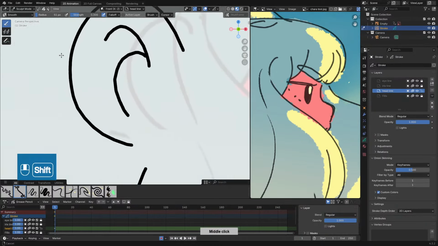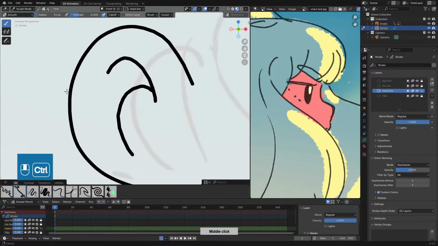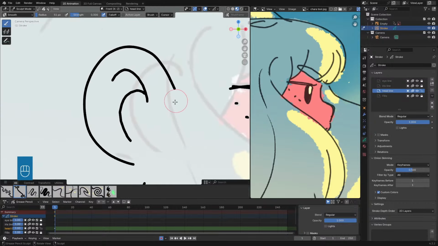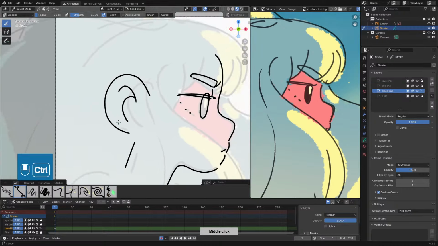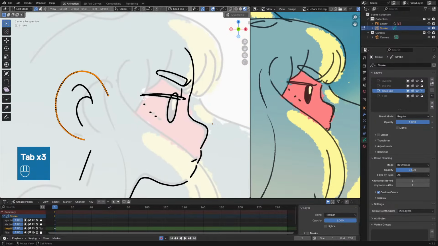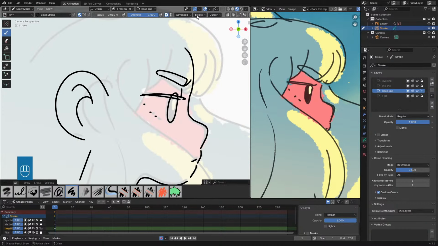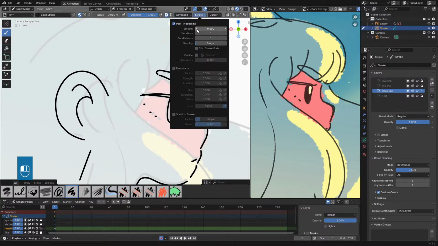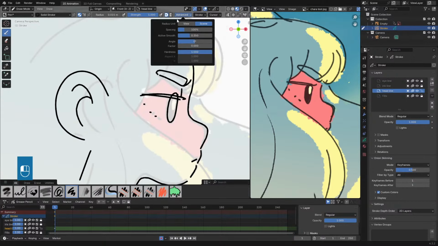Ooh. Of course, this shouldn't have happened in the first place. This is because when I draw, I use a very low precision configuration, because my computer is quite old. So you know, when you draw, you can adjust the precision. You can make it automatically smooth, or add more points, stuff like that.